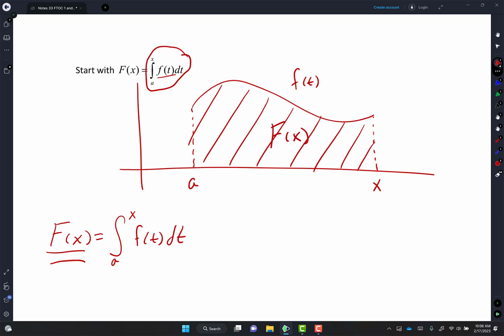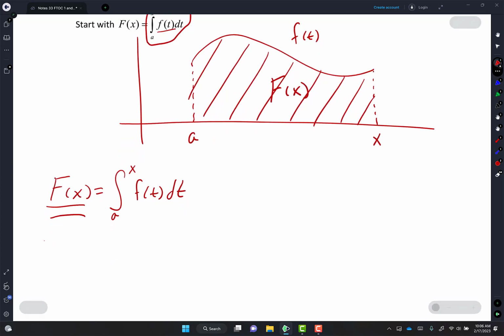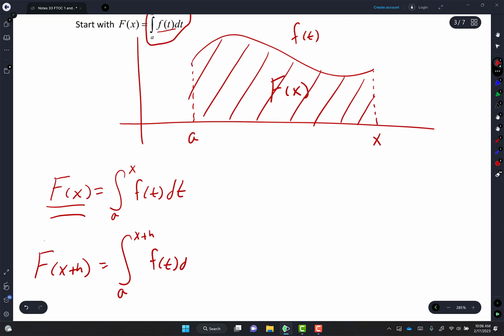All right. So now, what about this one? If this is capital F of x, then capital F of x plus h, do you guys agree, is the same thing as integral from a to x plus h? Is that a true statement? Now, from what you learned yesterday or 2 days ago, I'm going to say that I'm trying to make h as small as possible. So that's h, which is just a change in x. So then this point right here has to be x plus h.